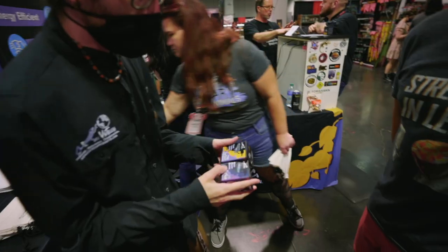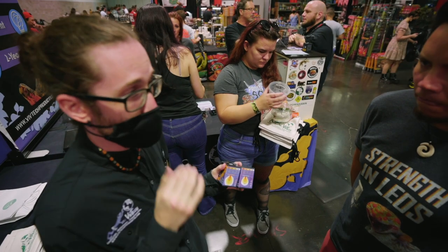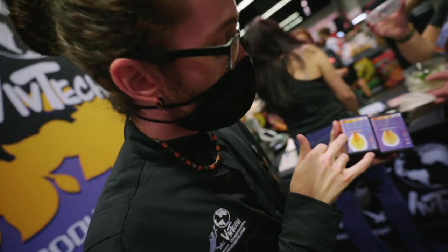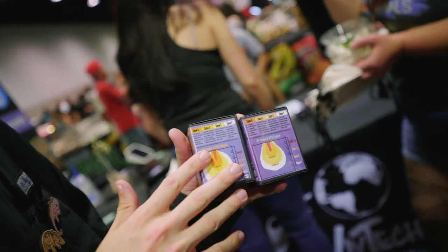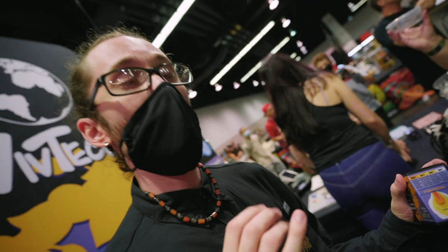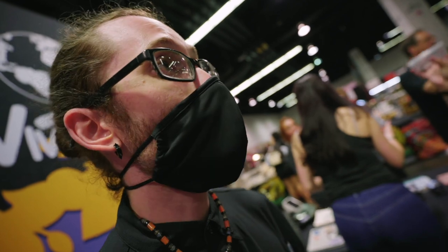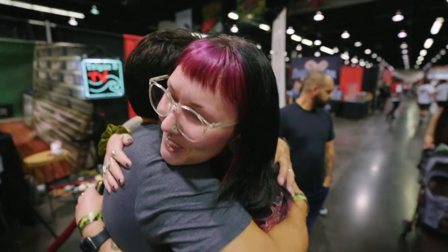I'm looking for lighting for a crested gecko. These are a jungle cover and midday glaze — the names are kind of a misnomer. What we're really looking at is how much radiation is coming out and how far it's going. For 18 inches and a crested gecko, we're looking at this wider range. The jungle cover goes up to 16 to 20 inches and the midday glaze about 24 plus. For a crested gecko at 18 inches, I would go for the jungle cover because they can go up into it and it gives them enough space to get away from it.